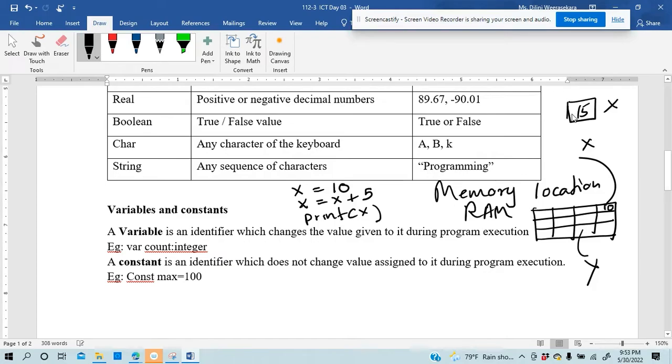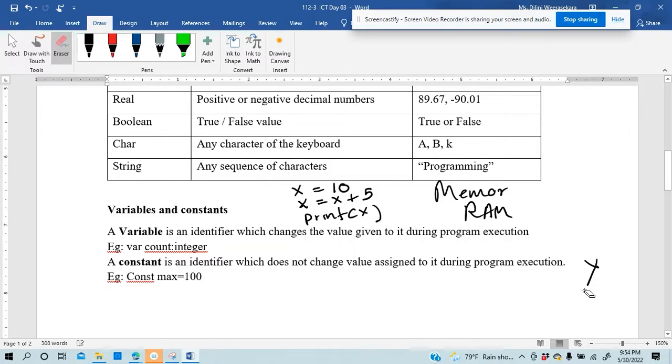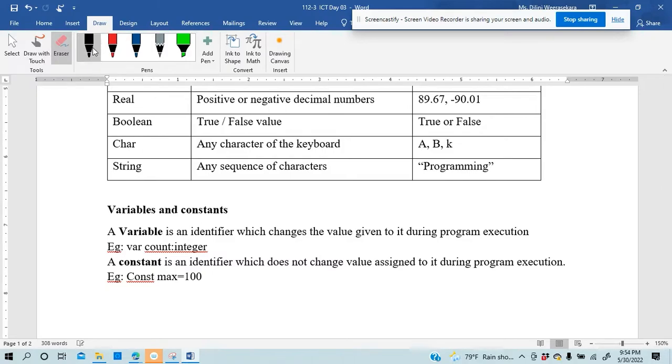But if you declare this as a constant, you can't change the value during execution. Once you assign, the value is stable. You can't change it. So the variables we declare, we allocate the variable in Pascal language using the var statement. So how do you use var? If my variable is x, and what is the data type?